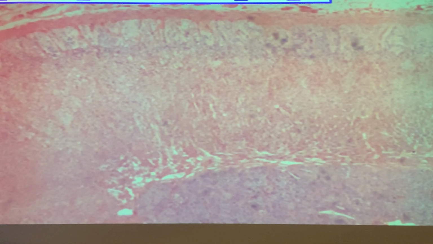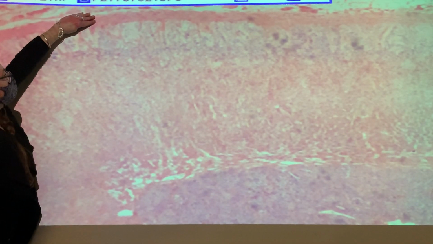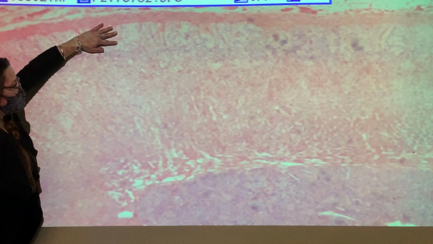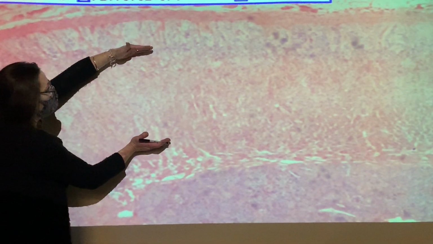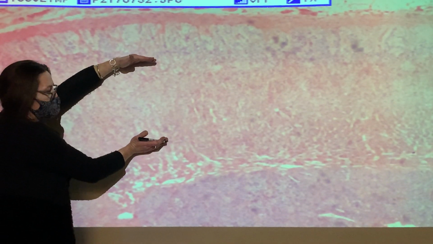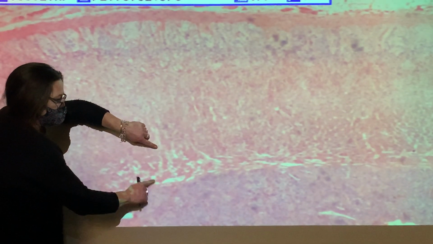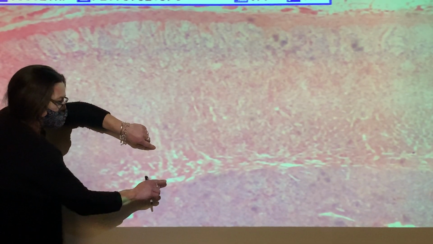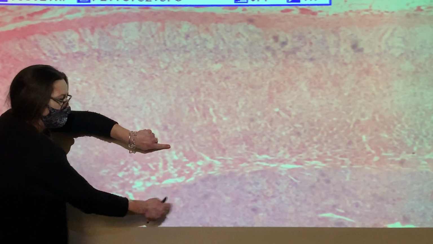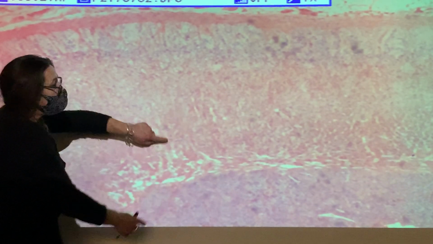Okay, so let's do this again. So we got fibrous capsule, zona glomerulosa, fasciculata is all of this. It's a big layer, fasciculata. Then here, you can see where you've got spaces between the cells. That's reticularis. There's your medulla right there. So this slide actually isn't too bad. Can you see those different layers?